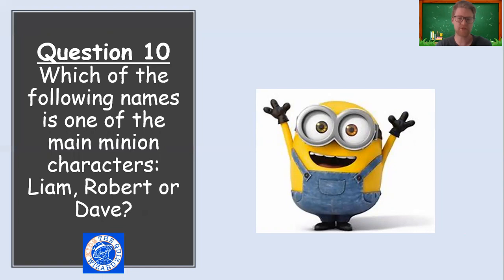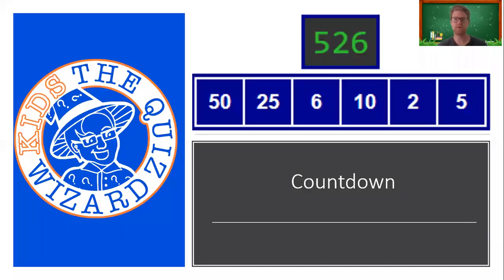So some of you may have seen the television show Countdown before. What you have to do is you've got a certain set of numbers and you have 30 seconds to try and make the target number. So today's numbers, you've got 50, 25, 6, 10, 2, and 5. You don't have to use all of them, but you can only use each number once. You can use add, subtract, multiply, divide, but can you make the target number of 526? You've got 30 seconds to try and do that and see if you can find a solution. Are we ready? 3, 2, 1, go.